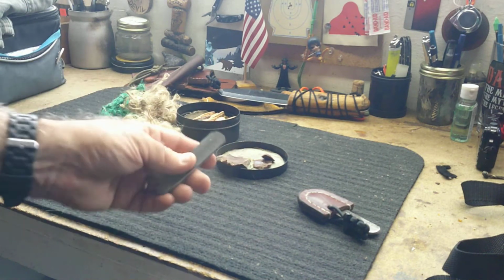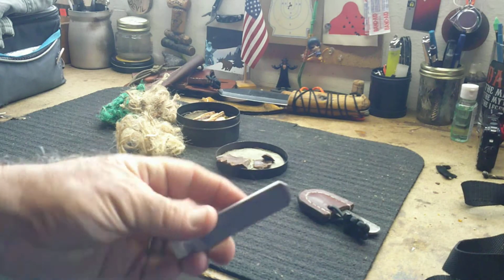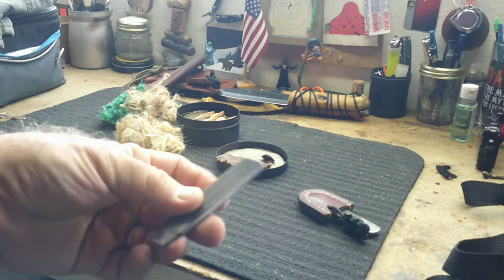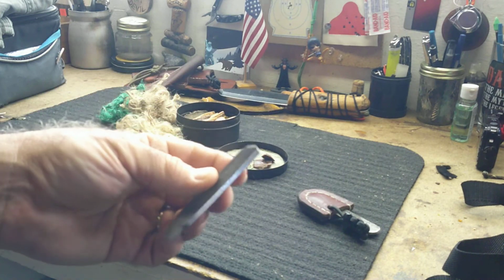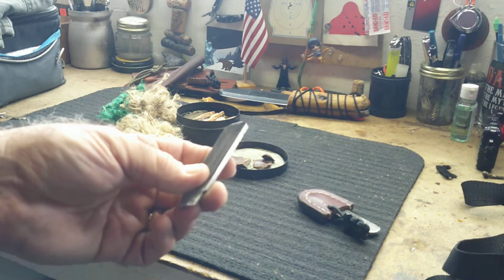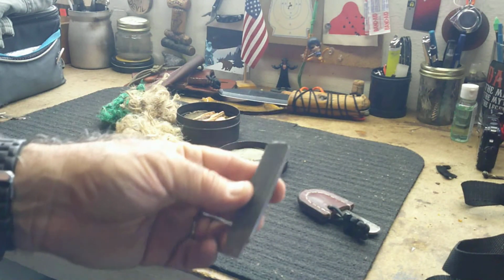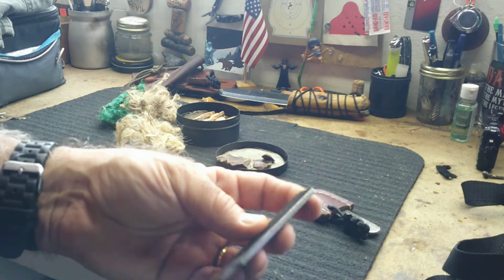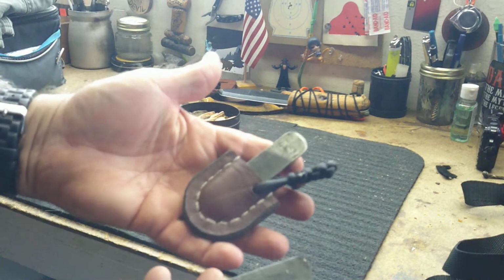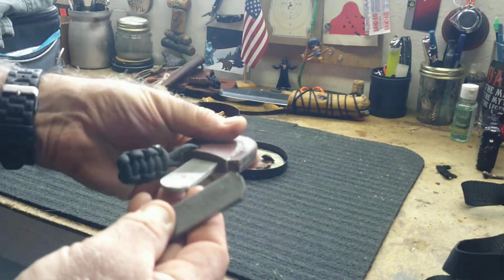Now for the steel striker, you can usually find a good used file and cut it with an angle grinder with a cutting blade and make a small steel that'll fit your needs. You're going to need to test them. I would say go to garage sales and pick them up for a dime or 25 cents. You can find these older files and test them, and when you find one that sparks well, hang on to it.